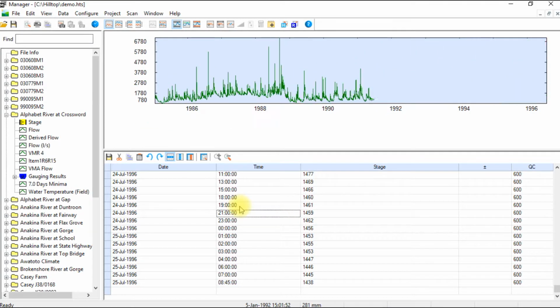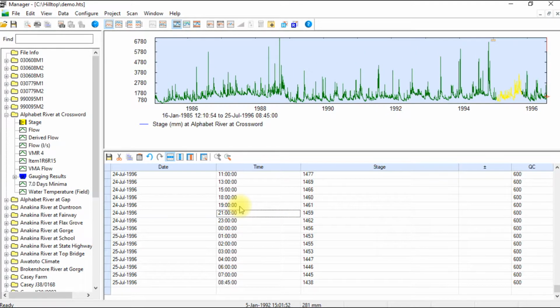You delete a row by clicking on any cell in that row and press Control Delete. Press Control Insert to add a row above the one you clicked on. If there is a gap in the data, it's shown as a blank line in the editor, like the one I've just made. You can reverse any changes with good old undo and redo. Use the usual Ctrl Z and Ctrl Y respectively, or click the toolbar buttons.